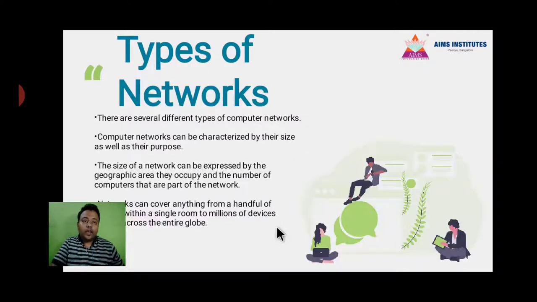Along with it, we have different types of networks. I hope every one of you knows about the different types of networks that we have. These types of networks help in communicating in different ways. Normally we talk about LAN, MAN, and WAN. LAN stands for local area network, MAN stands for metropolitan area network, and WAN stands for wide area network.